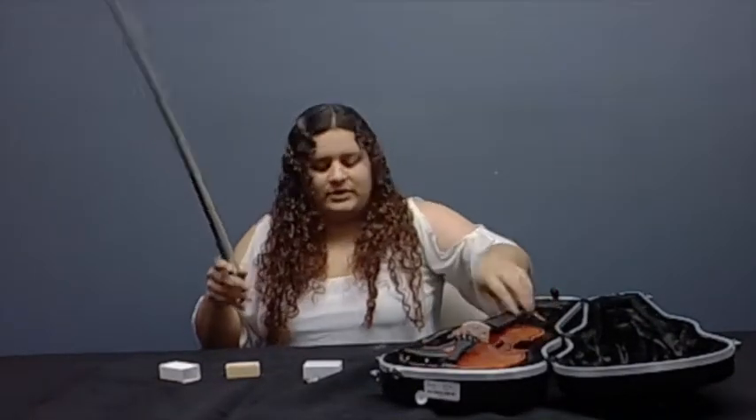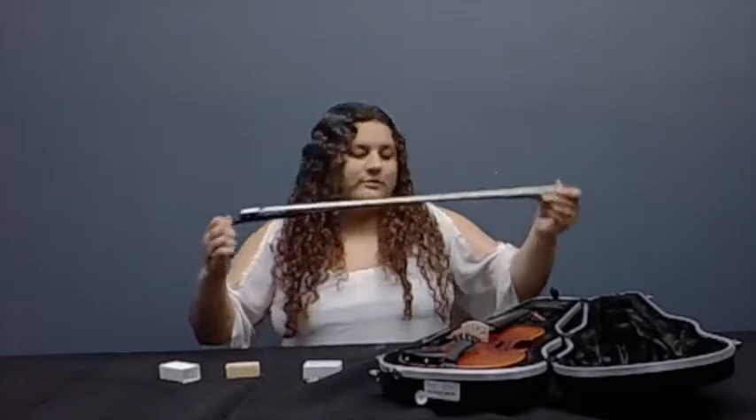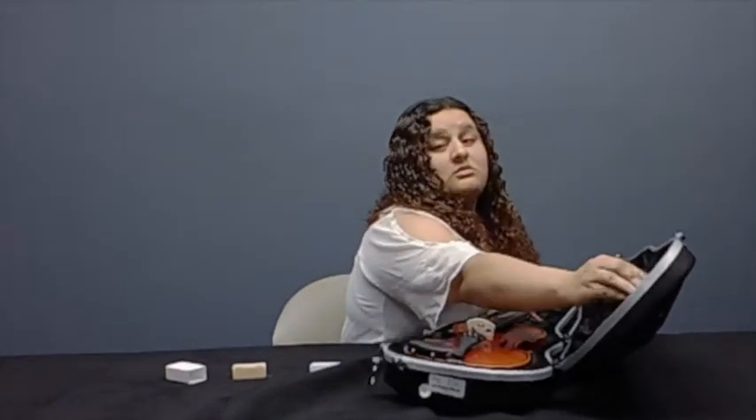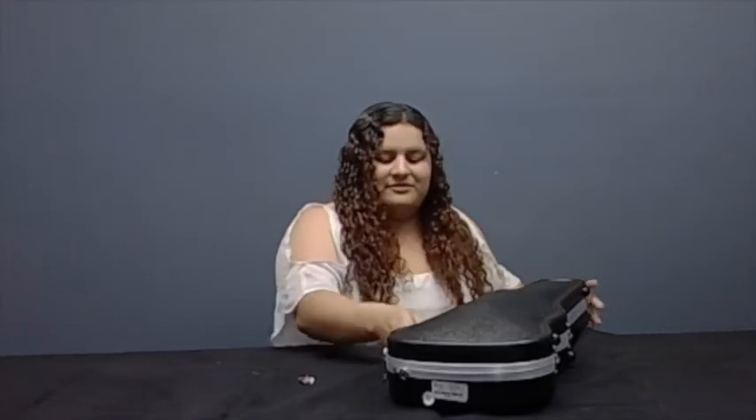So now put that back. And before you put your bow back, you want to make sure you loosen it to where it was when you took it out of the case — lefty loosey. And you're good. So now you put it back in the case. You want to make sure you lock it. Put your bow away. And you want to make sure before you close it that you don't put any music or books or pens or pencils or anything, because it could mess up the instrument. And sometimes it could even mess up the bridge. Don't worry — if it does fall, it's not glued in. You can put it back up. Just ask your music educator and they'll help you with that. So now you close it, make sure the latches are fully down, and you're all set.